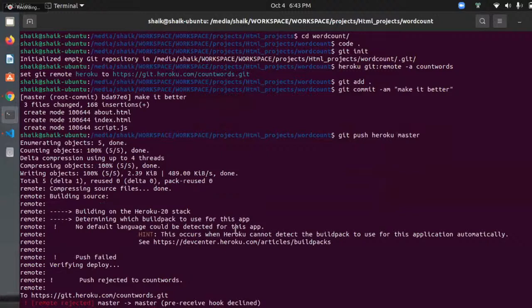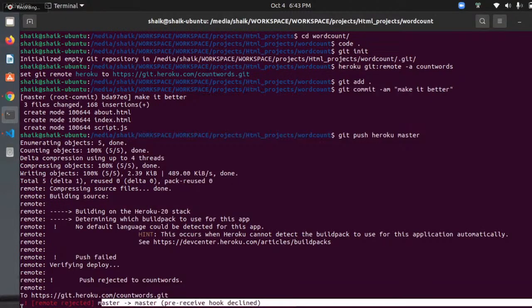It's telling me the push failed and something else. Okay, let me copy this error and search it on Google.